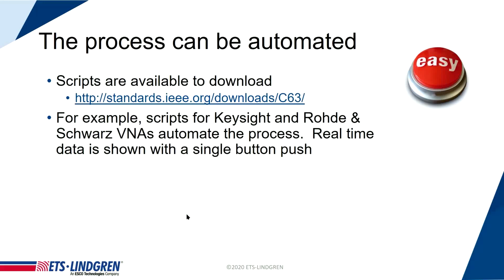This process we talked about looks kind of daunting because you have to take a Fourier transform, and then you have to do these equations, you have to apply this moving average, and then you have to do this statistical analysis. The good news is that all that can be automated. This is a one-button operation, if you will. If you're interested, you can download the scripts from the standards website. For most of the popular analyzers, you can really just download a script and run it.